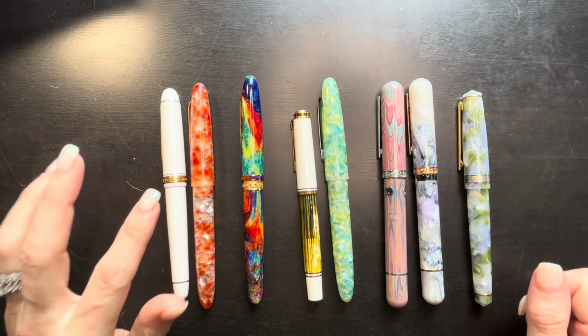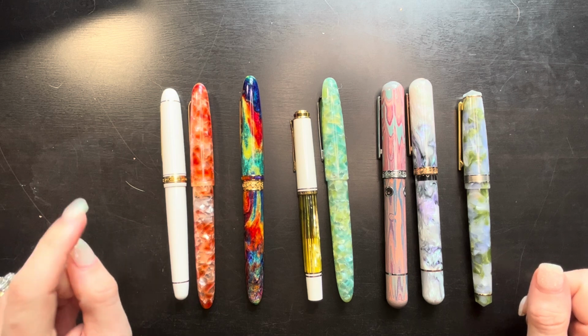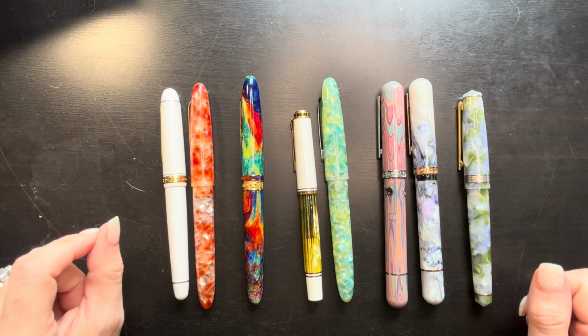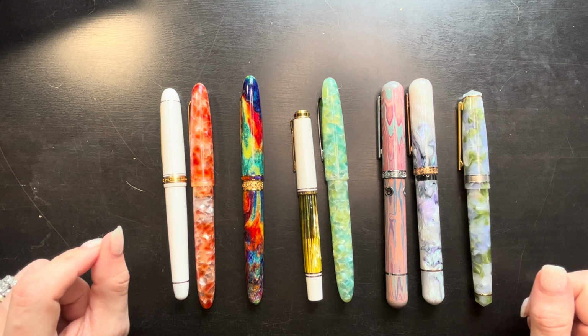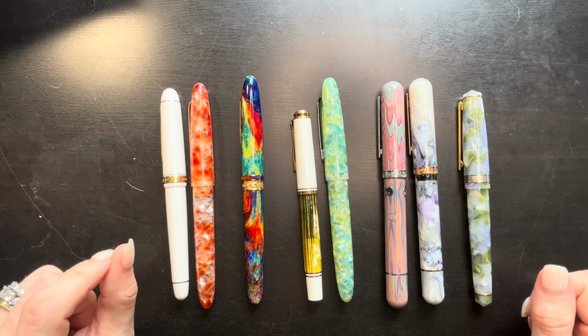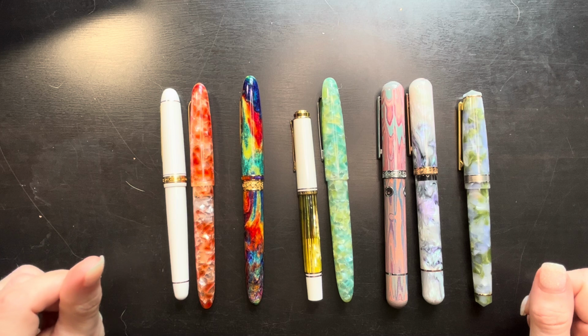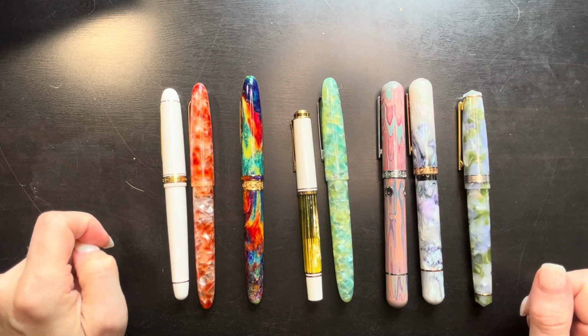And I probably will pull in a black. That might be my plot twist, is to have just a basic black, perhaps the Diamine document ink black, just as I acclimate to this new role and what my needs are going to be writing wise during the workday.